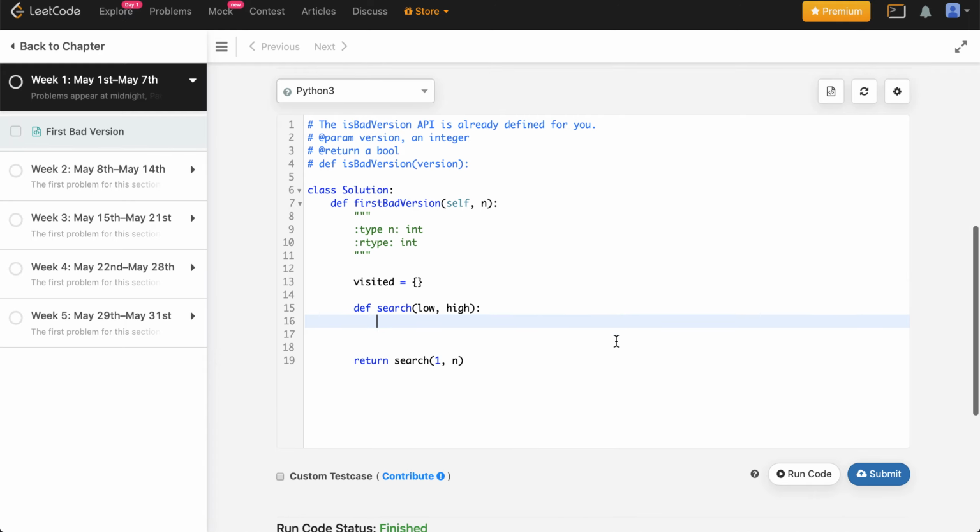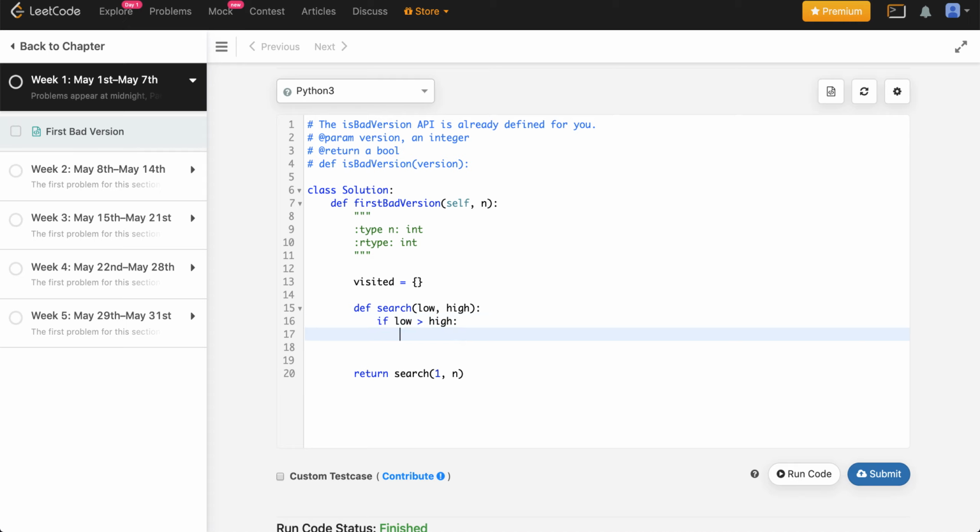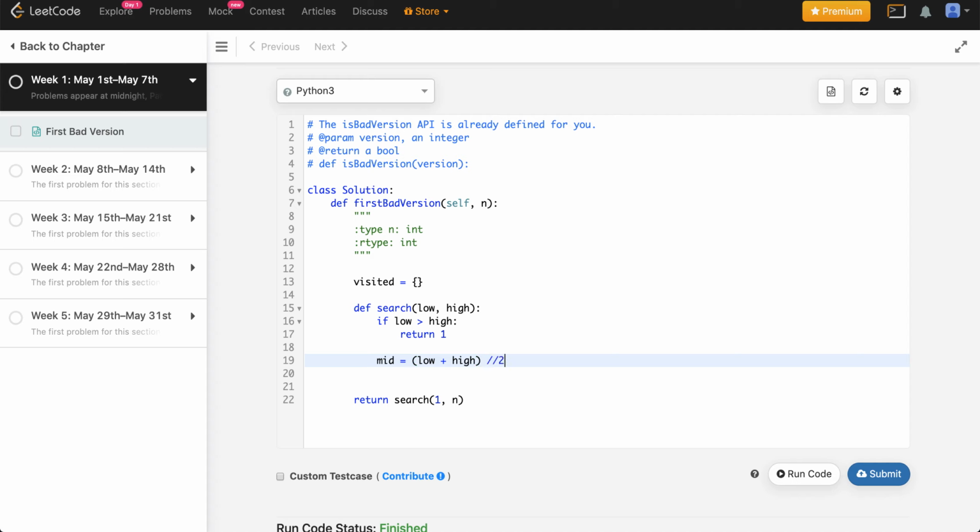So it's pretty straightforward. There's not really that much into it. So the way you want to think about this thing is, it's a simple binary search. So you just say, hey, if low is greater than high, then you return 1 or something, which is basically the base case. And the next thing that you want to do is you just want to find out the mid value. So just do low plus high divided by 2, so basically the average between low and high. So that's your present mid, and let's save that somewhere inside of a variable. Let's call that presentMid, and let's call this isBadVersion function and pass in the mid.